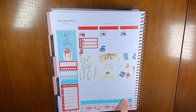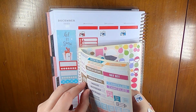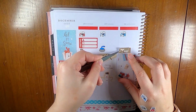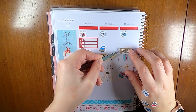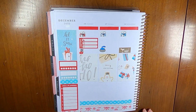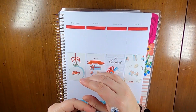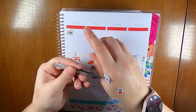Wednesday, I have planned drinks with some friends. This is a leftover, I believe, from Plannerology Studio. It just says drinks night on it, so I'm going to fill that in right here. There we go.